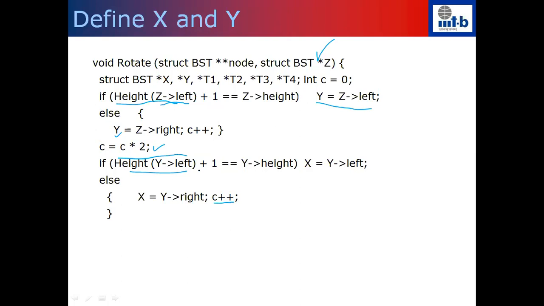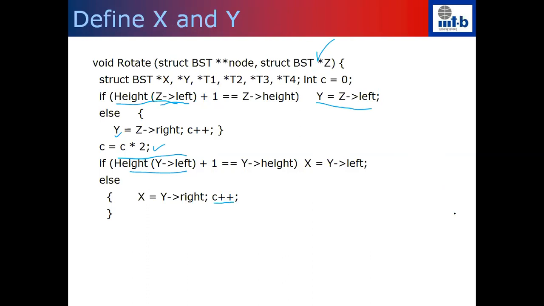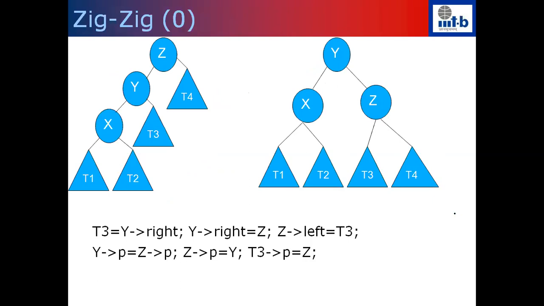So just going back to the example here, in the case if I take a right turn, the counter will increment by 1, then it will be doubled, and then add 1. So this becomes 3, right? So at the end of this code, we not only know what our y and x are, we also know which of the 4 cases it actually belongs to. So now let's look at case 0, which is the left rotation.